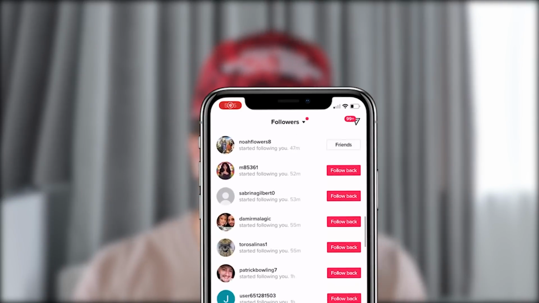Growing on TikTok, getting views on TikTok, going viral on TikTok, it is 100% about being on trend on TikTok. Now, the trends take into consideration the sound that you use, the hashtags that you use, the time that your video was posted, the actual topic of the video, and the length of the video. One of the most important factors that so many creators ignore is the length of the video.